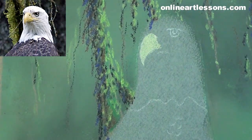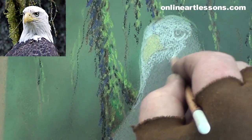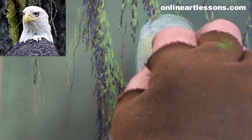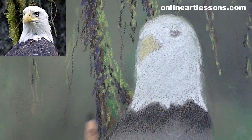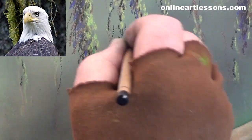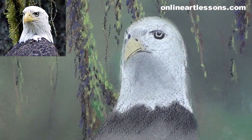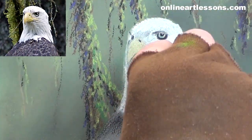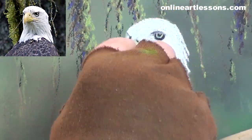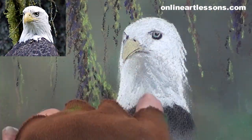Begin the head with a yellow and white pencil and go over to a black pencil to plot the eye and beak outlines. Use a green pencil to add some of the green surroundings that reflect off the white. Lightly add the shadows of the lifted feathers. Take your time working on the head, as this is the focal area of the picture.